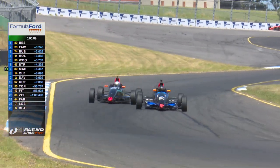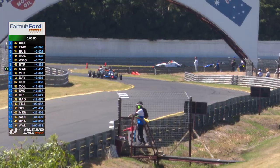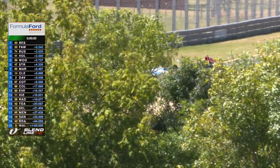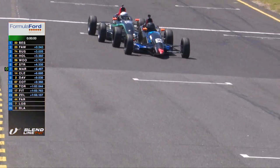Amazing driving from those two young men — amazing respect giving each other the room. Two very level-headed young men. Eddie is entitled to take a sensible defensive line on this closing lap — they're going to be nose to tail coming down to Dandenong Road with a lap and a bit to go, and Bezik is doing everything he can to hold on for the win.